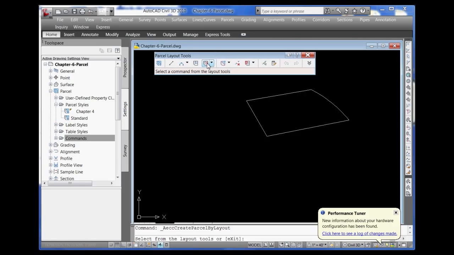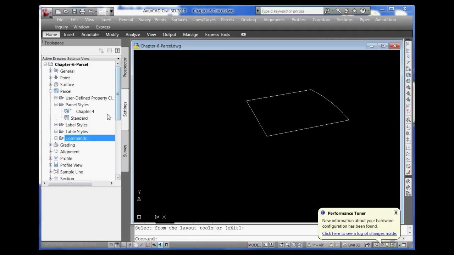Now we've seen this window before with the profile, edit the profile geometry and the create alignment layout. Okay, and so this is very similar. Go ahead and hover over some of these icons and you can see what they'll exactly do. So you can kind of investigate that, and we're going to work through some of these right now. Now we want to change the parcel settings first before we even do that. So let me cancel that. Let's go to settings and we want to go to parcels.